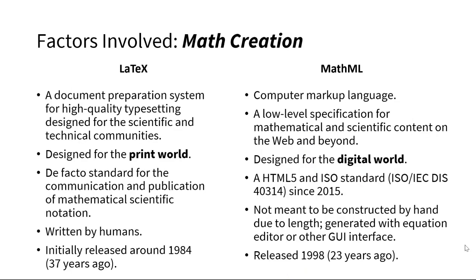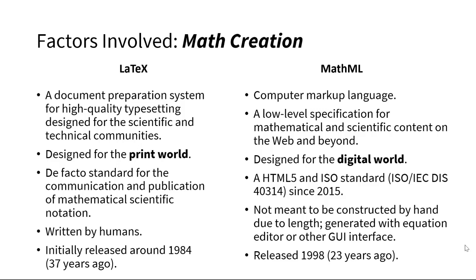So the differences between the two. LaTeX is a document preparation system designed for the scientific and technical communities. It was designed for the printed world, and it is the de facto standard for communicating this type of content. It is written by humans, so it's just a specific syntax and symbols and characters and meanings to create pretty complex math. It was initially released around 1984, so about 37 years ago.